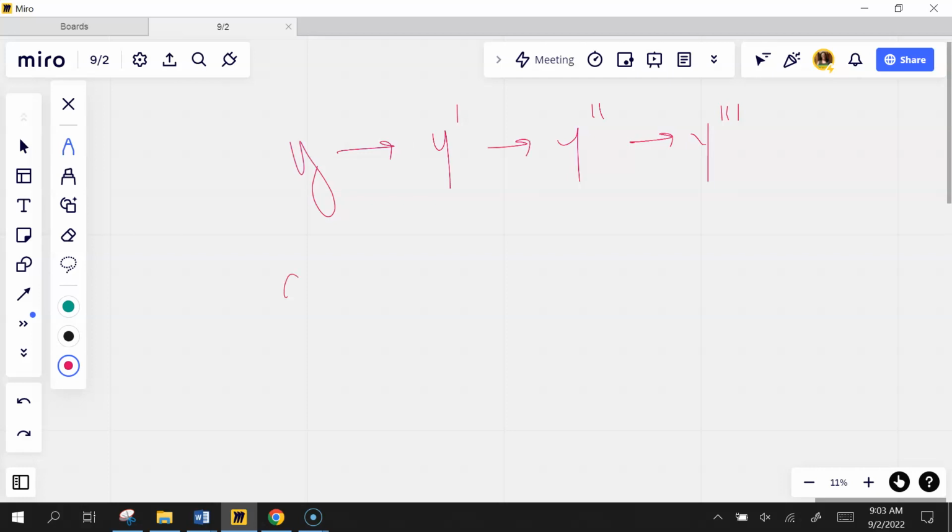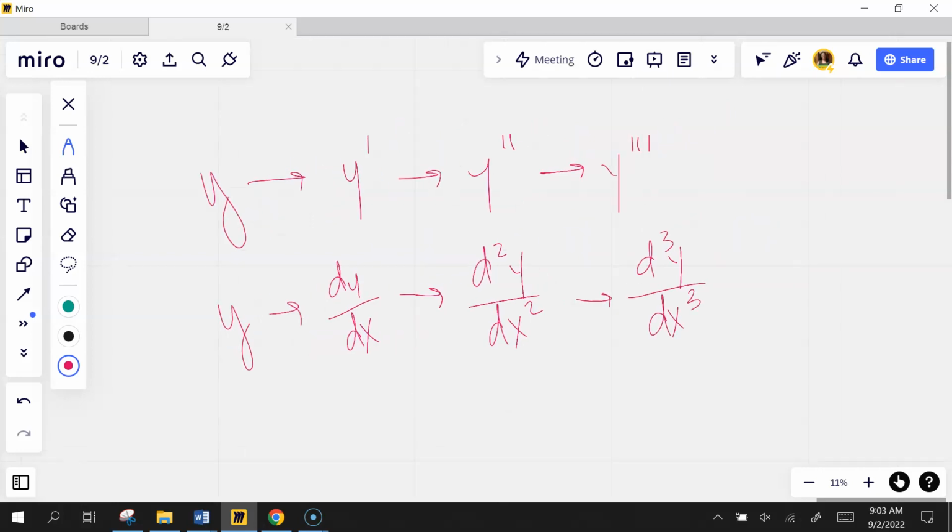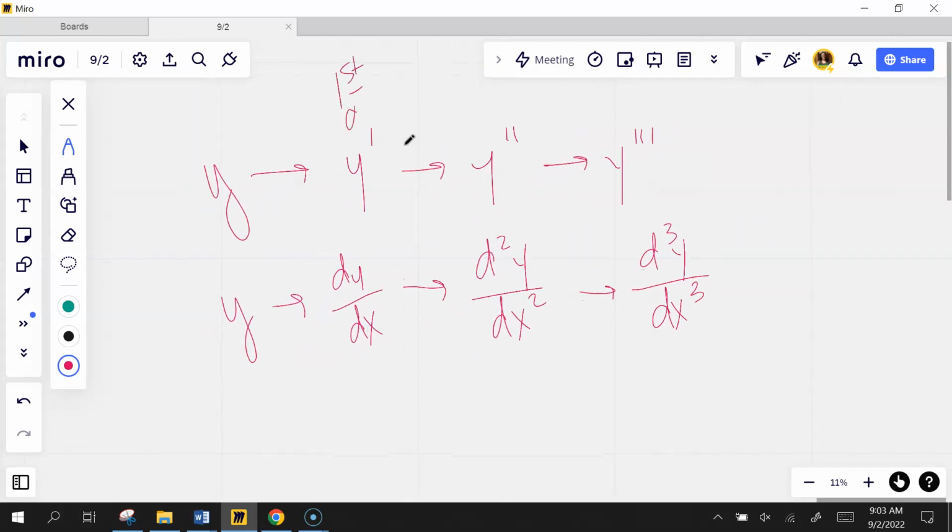In the other notation, if we start with y and we do dy dx, the second derivative would be d squared y dx squared. This is where it starts getting confusing in this notation. So this is first derivative, second, and you're just taking the derivative of the derivative. And this is going to be important a little bit later on, but let me just do one with you quickly, and I will shut up and be done. I promise. I keep saying that, but I haven't yet.